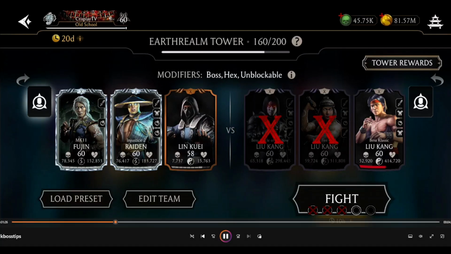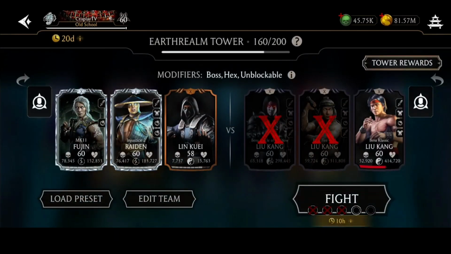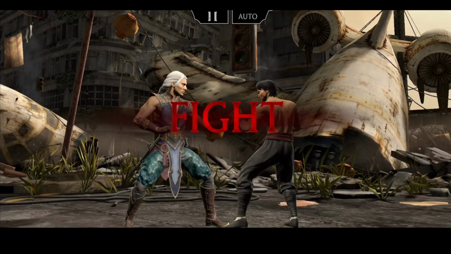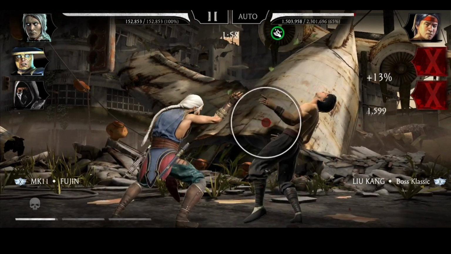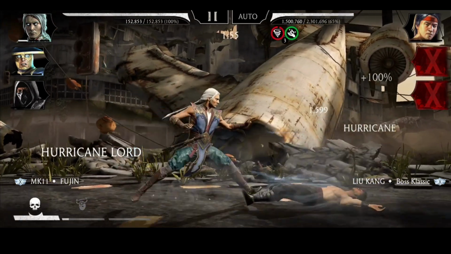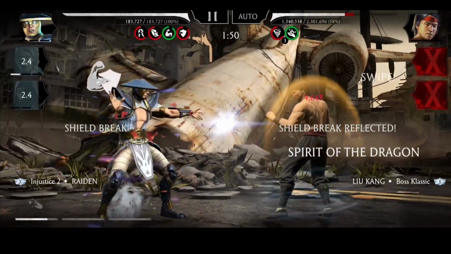So Lin Kuei doesn't matter here on the team, it's just to show you, okay? So I'm gonna be using Fujin just to apply Hurricane to him, so I can switch to Raiden and do damage. You're gonna see right here what I'm talking about. We're gonna be using Fujin to apply Hurricane, because Fujin Hurricane is a cripple when you do the entire full combo ender. So like this. So Liu Kang cannot use his specials for 20 seconds. So you can switch to Raiden and do lightning hits.